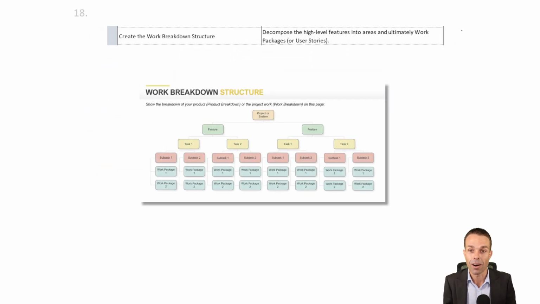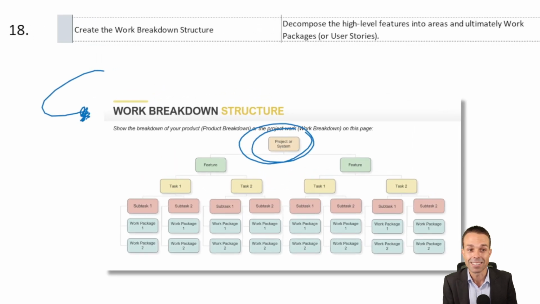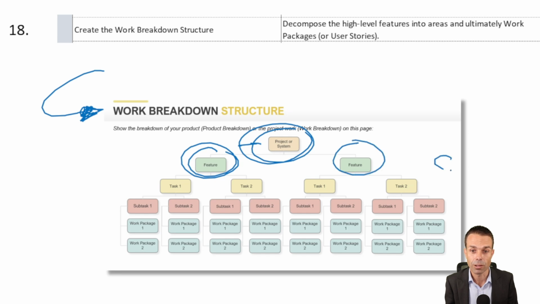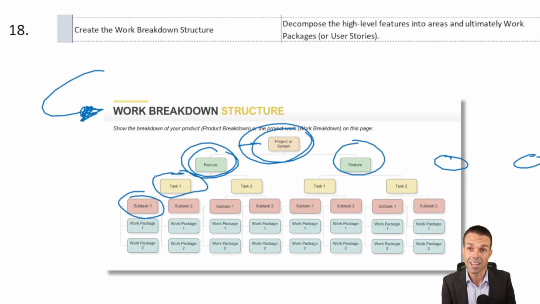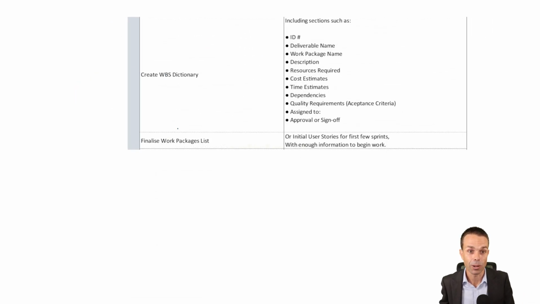So then we've got that high-level list, we can create the work breakdown structure. And again, this is a beautiful, nice template that will go into your scope management plan, starting with the high-level idea, the high-level features, we might have lots of these features, and then breaking that down into smaller and smaller items. Now this can be smaller deliverables, or it can be the tasks that we're doing to create those deliverables. It depends on the way that you want to manage your team, and that's why we need to plan our management strategies as we're going along.